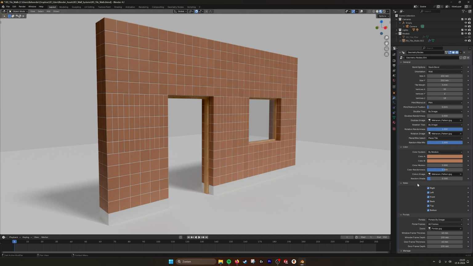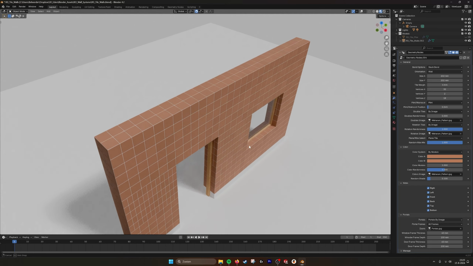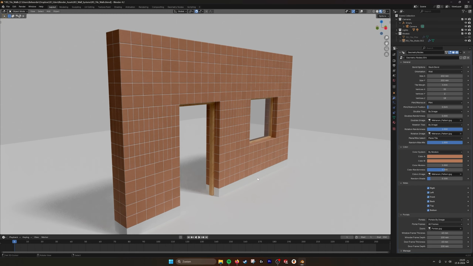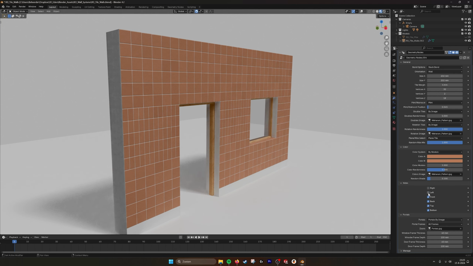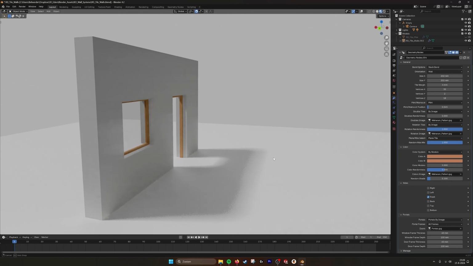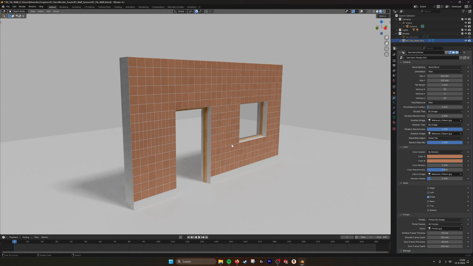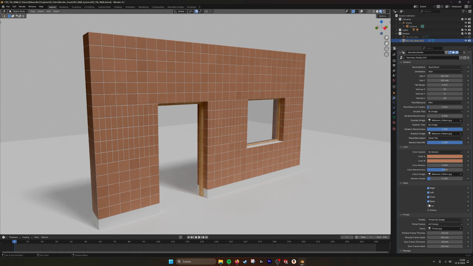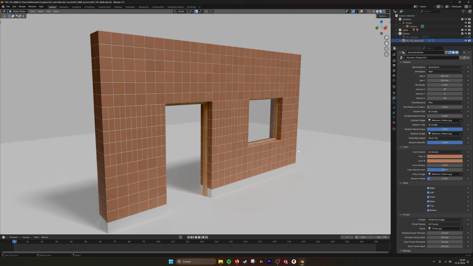And then we have here the sides. So if we see this wall, there are tiles on almost all the sides, but we can turn them off. So we can say I want only in the front, I want tiles, and the rest I don't want to show. Like you can copy this wall and connect it here to make some kind of an open structure or a room, and you can use these just to reduce the calculation time and just remove a lot of these tiles that you are not using.